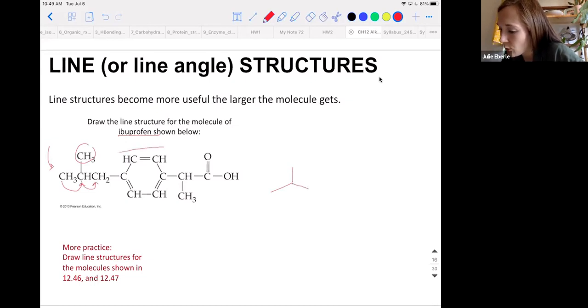And then we have this whole ring structure here, okay? So this carbon that we've just drawn is bonded to this carbon, which is part of a ring. I'm going to branch this up, and then I'm going to begin my ring. It's a 6-member carbon ring. So if this is carbon 1, I'm going to say carbon 2, 3, 4, 5, and 6. Now I'm going to draw all these carbons in, and I'll go back and add the double bonds. I'm going to draw up to carbon 2. I'm going to draw a hexagon, essentially.